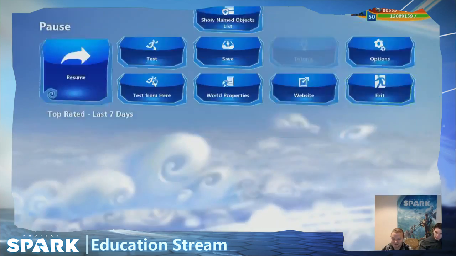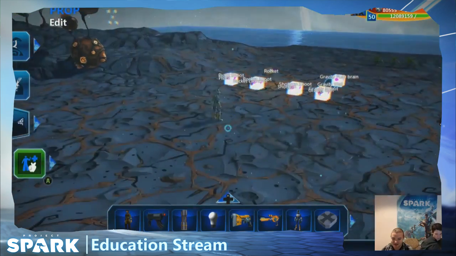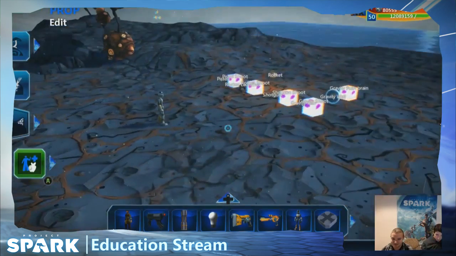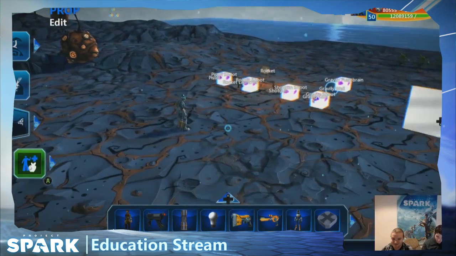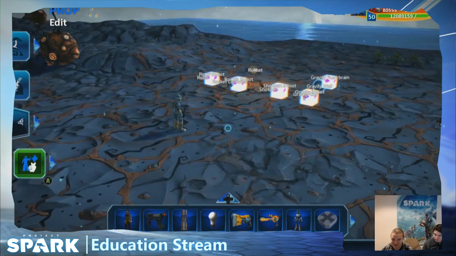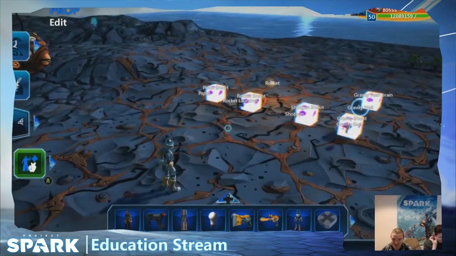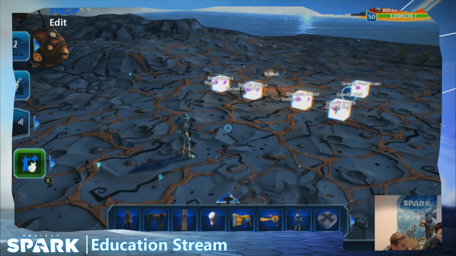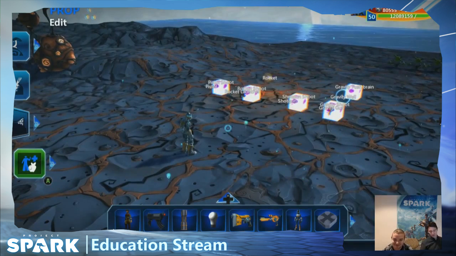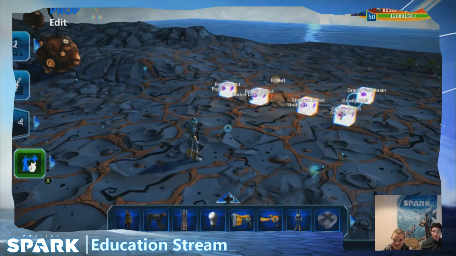So we are going to keep this shorter than usual. It's not going to go the full hour because we're going to be focusing on one specific thing. And it's a very cool thing, and a thing that people have had a lot of questions about since it was discovered. So the thing we're talking about is the ability to import your own custom 2D images on PC.